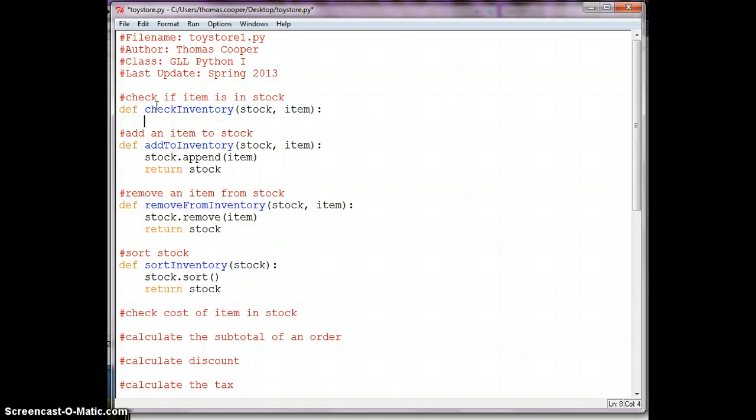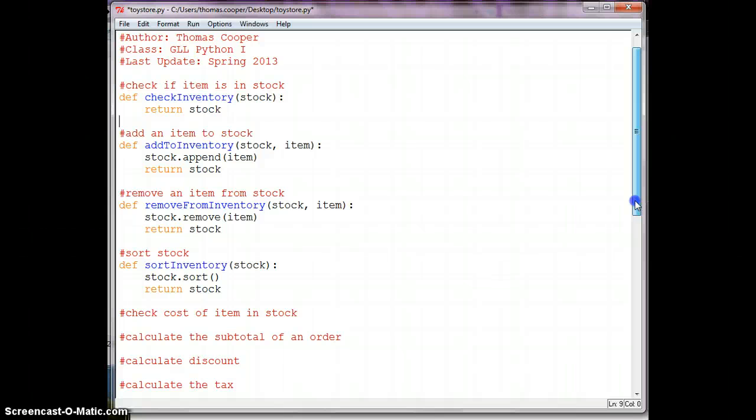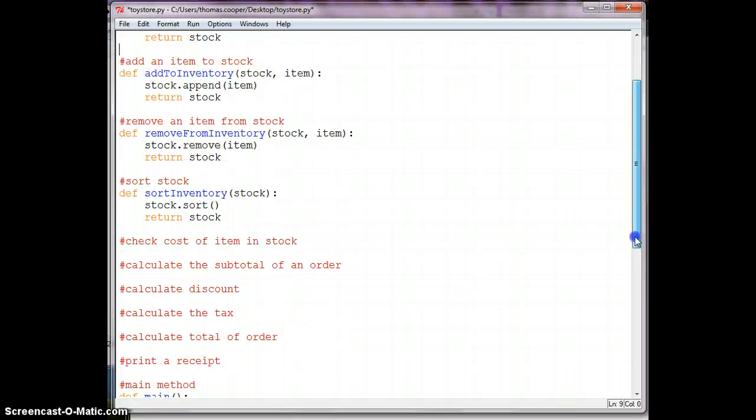Well, let's just print it out first. So we will just return the stock in our check inventory for now. And then in the next section, we will look for a particular item in the inventory.